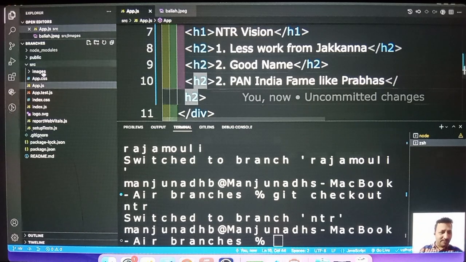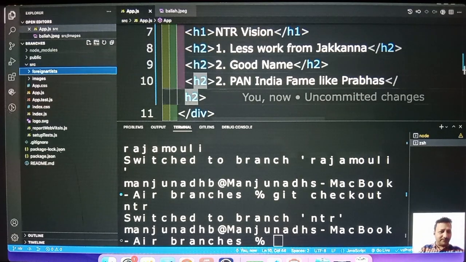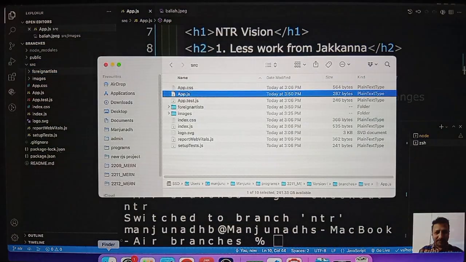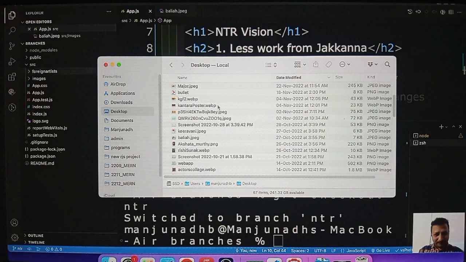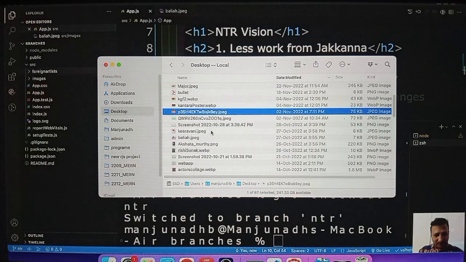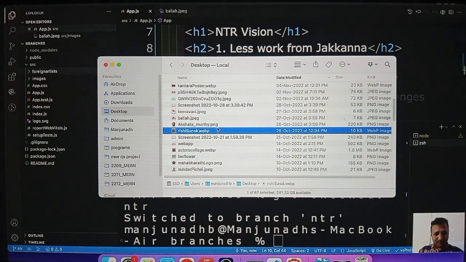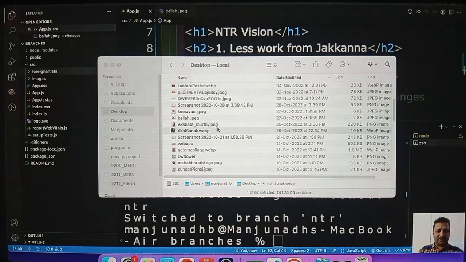And let me try creating a folder for him also. Foreign artists. I'm creating a folder and I'm adding something in it. So for now, this guy is a foreign guy only.